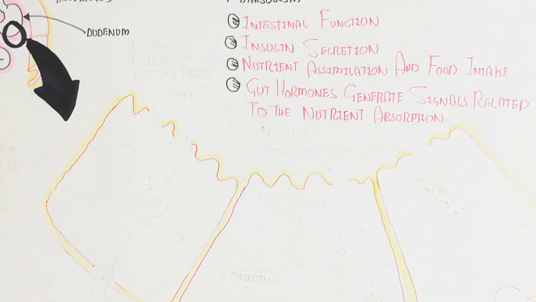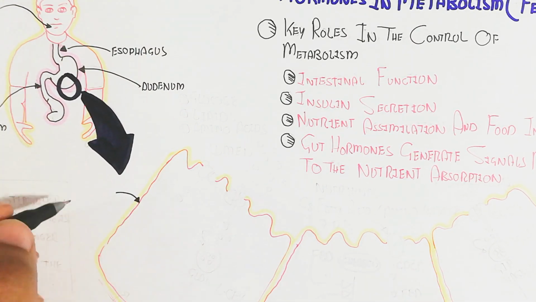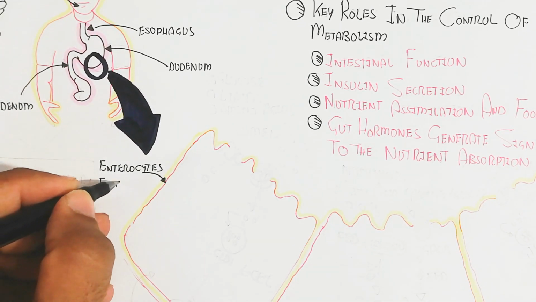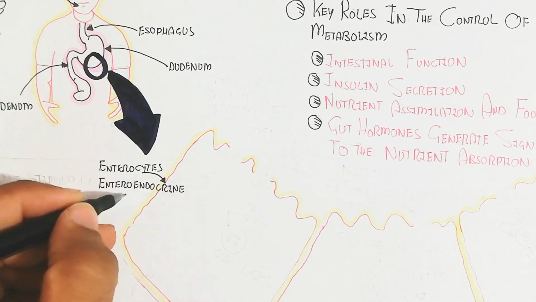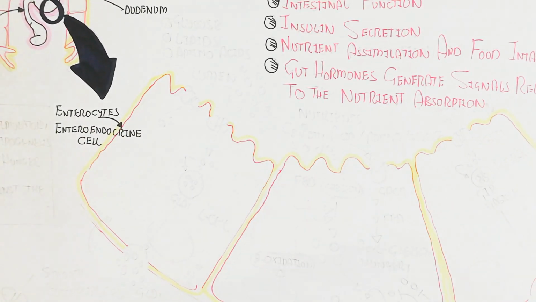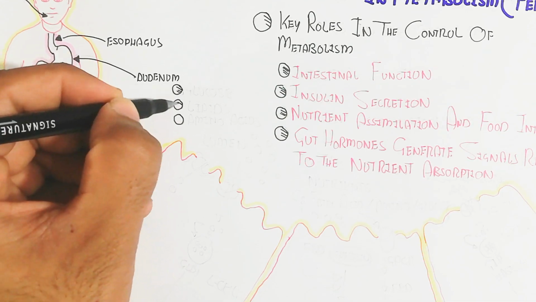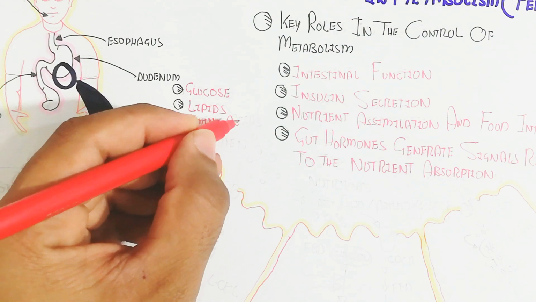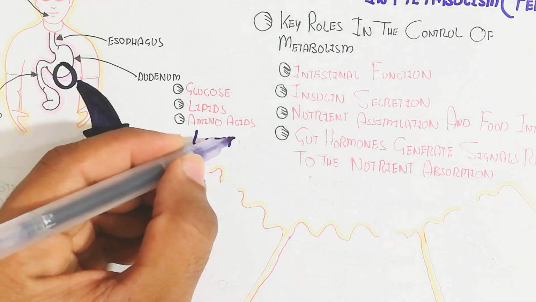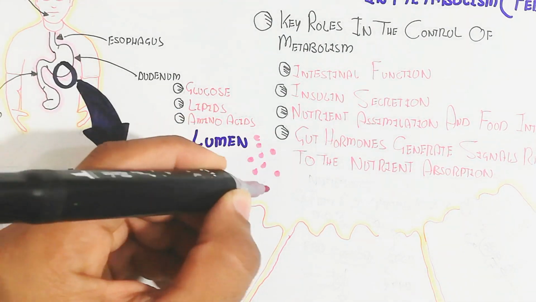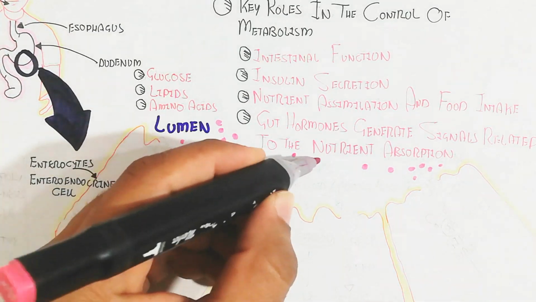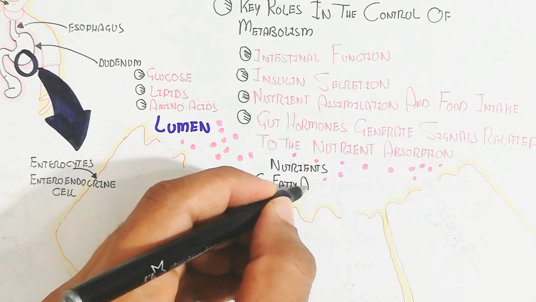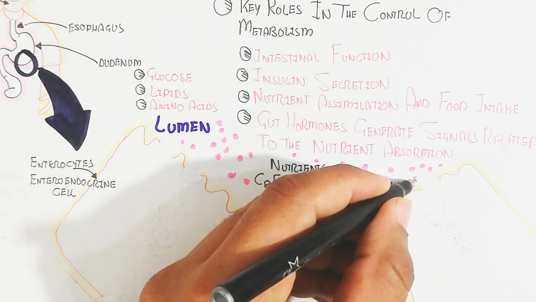It contains enterocytes, the brush border cells, which contain brush border enzymes. Enteroendocrine cells are also present. A lot of cells, such as the delta cell and the alpha cell, are present, but we will get a quick general overview of the fed and fasted state and the regulation of digestion. The glucose, lipids, and amino acids increased in the lumen after digestion will be absorbed, but by different mechanisms.